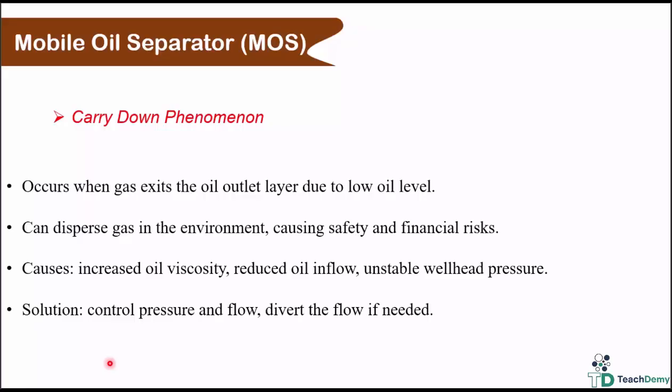In some cases, when carryover or carry down occurs, to resolve the issue, the outlet of oil or gas is initially closed to prevent discharge, and then it is reopened to allow the fluid to exit the outlet lines. The degree of opening or closing these valves is determined according to the conditions and must be supervised by an engineer. Finally, if the fluid inflow to the separator drops significantly due to low wellhead pressure, the flow path is often diverted or bypassed to prevent the fluid from entering the separator. This ensures that the flow continues safely along a designed path.